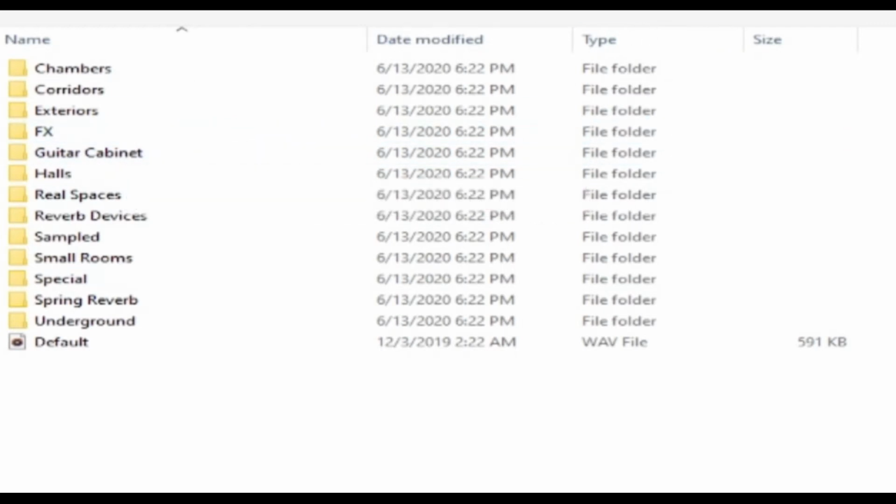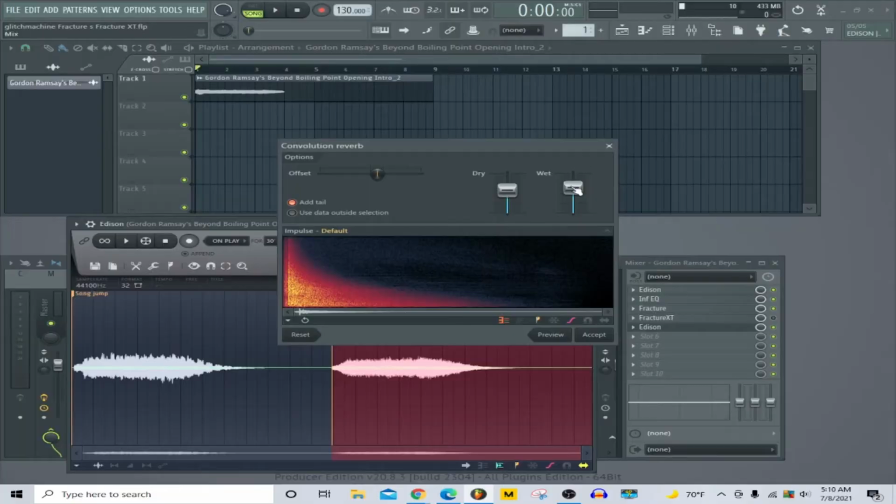The thing with sound design, you gotta expand and use ones that you haven't tried before, you know. So right now we're just gonna use the default. Bring the offset up a tad bit. The offset's like a delay. If I bring it all the way up to 1,000 milliseconds, that's basically 1 second. Just for an example of what it's like. So after 1 second, the reverb's gonna kick in.